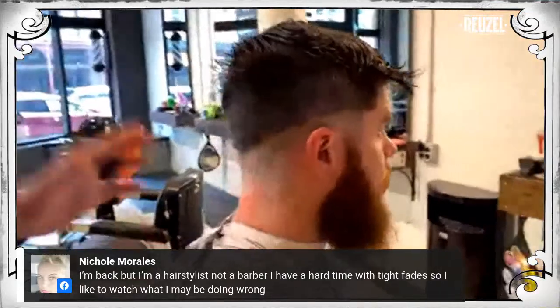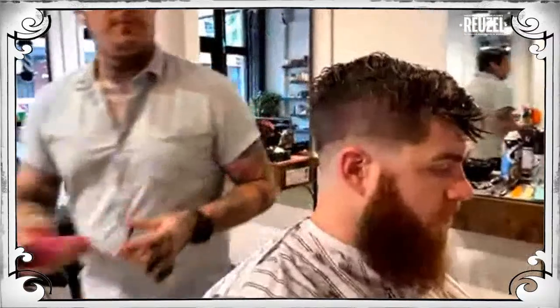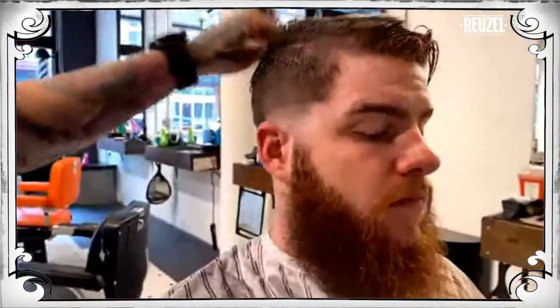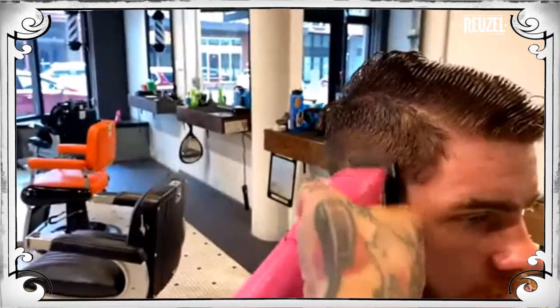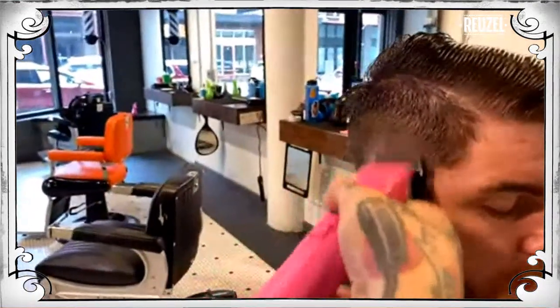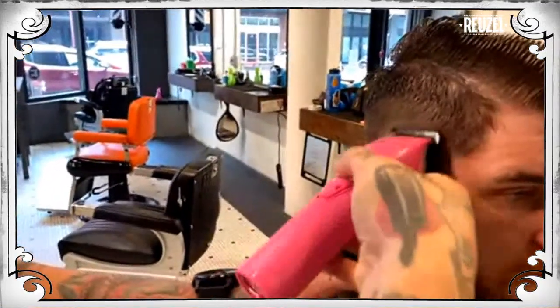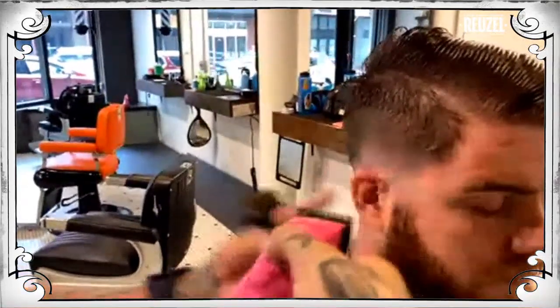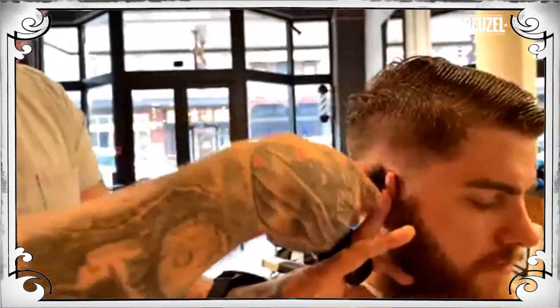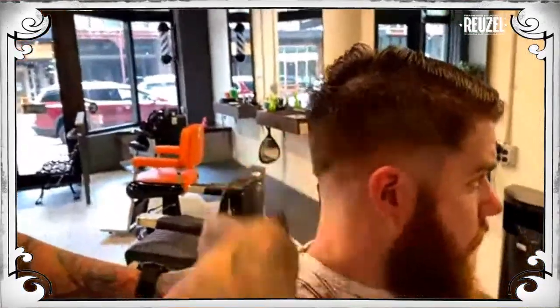All right, so my next step, I'm going to take my half guard, open it up, and power through this a little bit, about a half inch or so above my open clipper line with my open half. When I'm trying to work on very, very clean blends and fades, I'll always do this step after my open clipper, but I do it open and then I come up behind it with a closed clipper. That's just something I've learned that works for me a little better than going in there closed. If I don't put a line in, I'll have to take a line out. But I am putting a very, very faint one in, so it still works, I just feel like it works for me a little better.